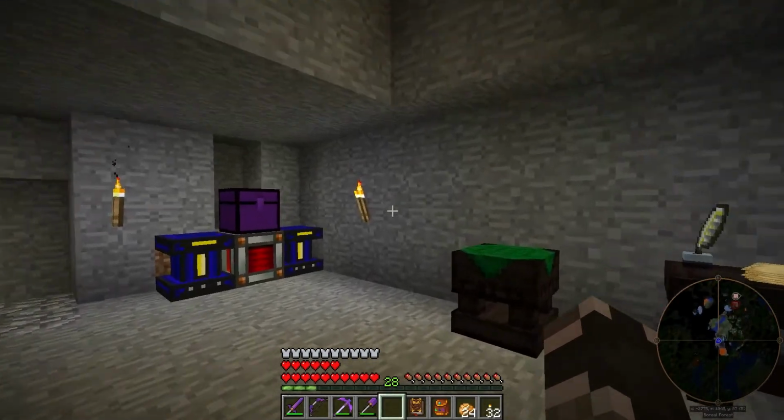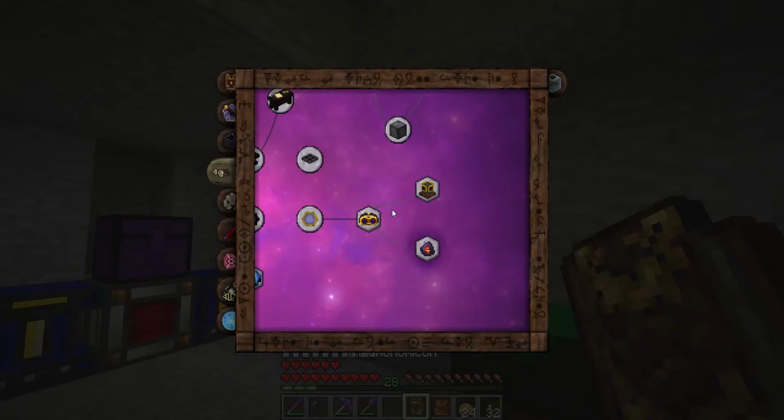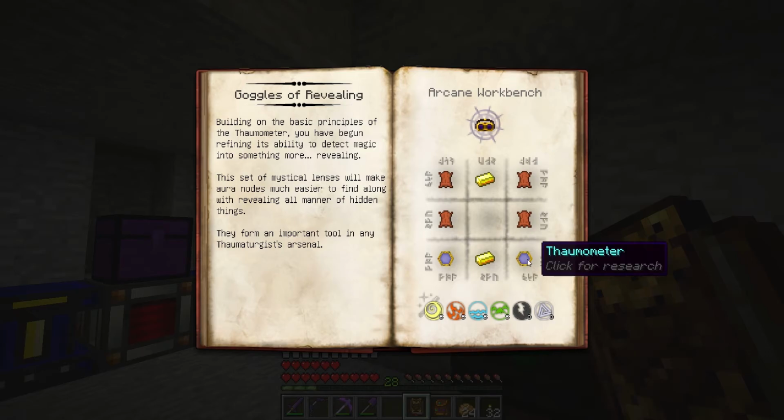Okay folks, and we're back. So let's go ahead and come over here. Now we need to have a thermometer on us at all times to be able to scan things. That means that we need another 2 thermometers. As you can see here, it takes 2 to make it, plus the one that we need to have on us to scan things.